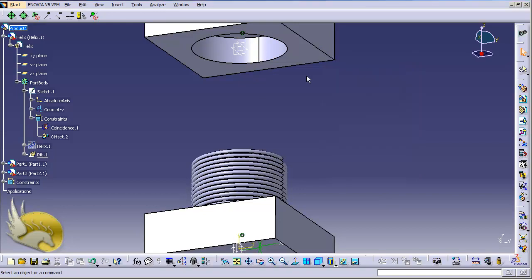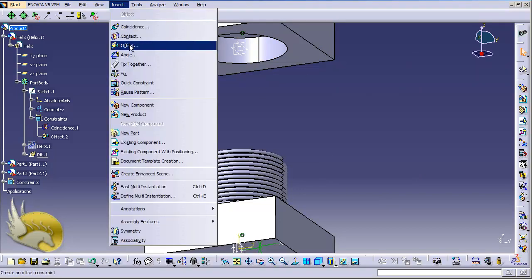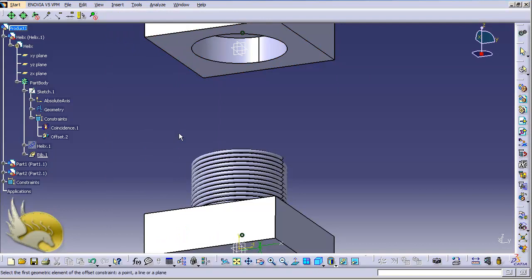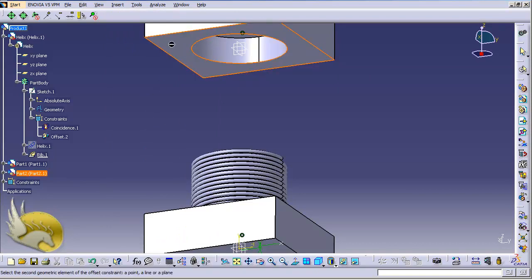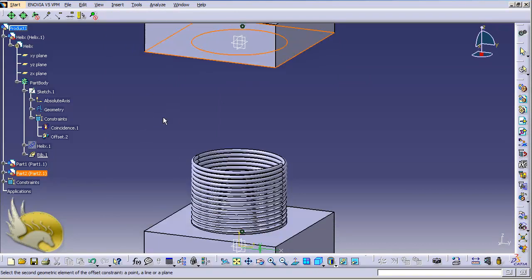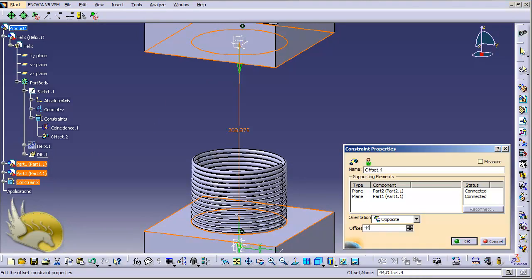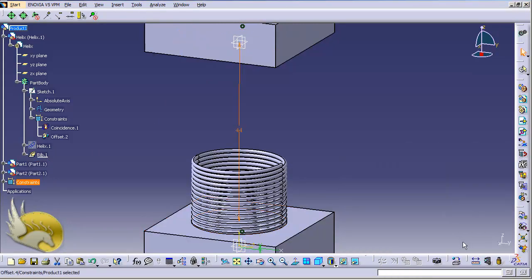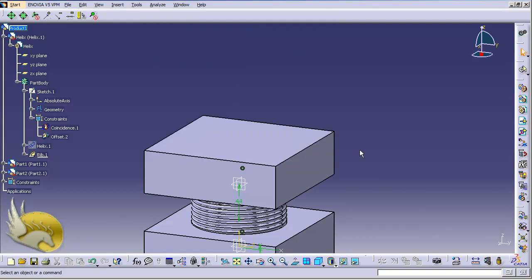So I will have an offset of 44 millimeters between this face and this face. So I type in 44 and click on OK. Pressing Ctrl U, everything is in place.